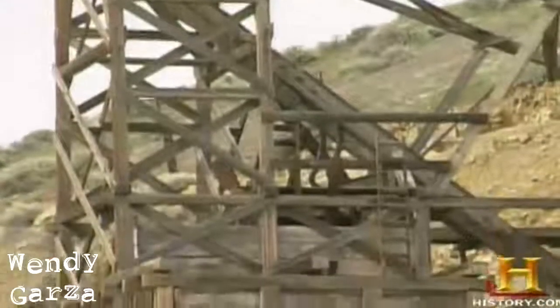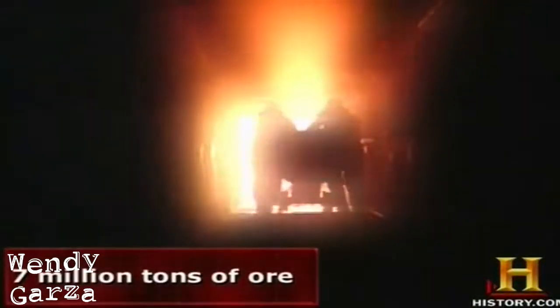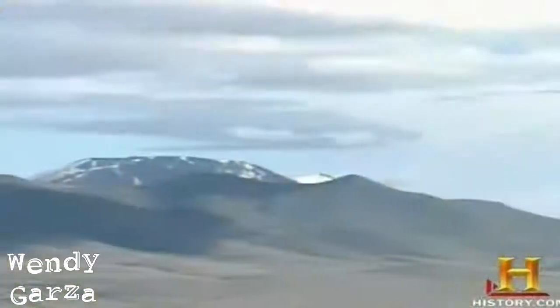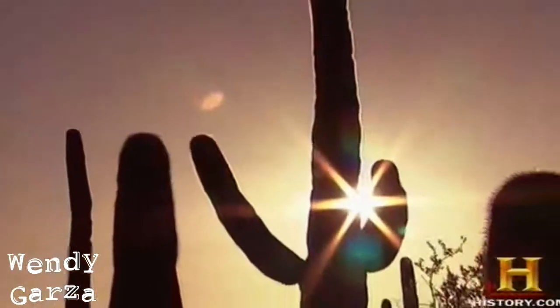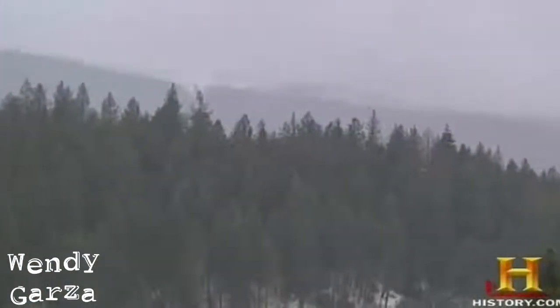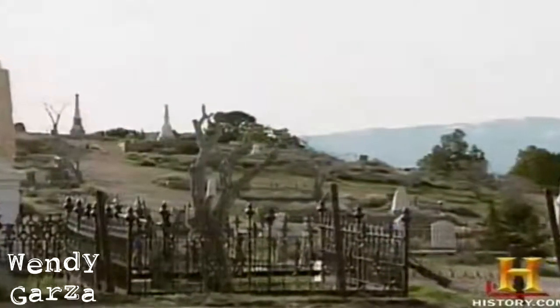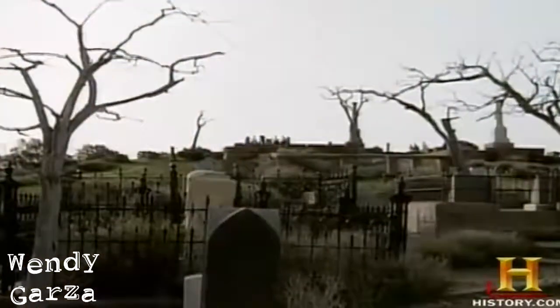By the early 1880s, the steam-powered hoists had hauled just about all that the Comstock mines had to offer. After extracting more than 7 million tons of silver ore, worth more than $300 million, equivalent to $5 billion today, the boom days of the Comstock lode were coming to an end. The miners and dreamers began leaving the area for new silver strikes in Tombstone, Arizona, and Idaho's Silver Valley. They left behind hundreds of their comrades who died mining the Comstock lode. Some in the Virginia City Cemetery, others in the 750 miles of shafts and tunnels.